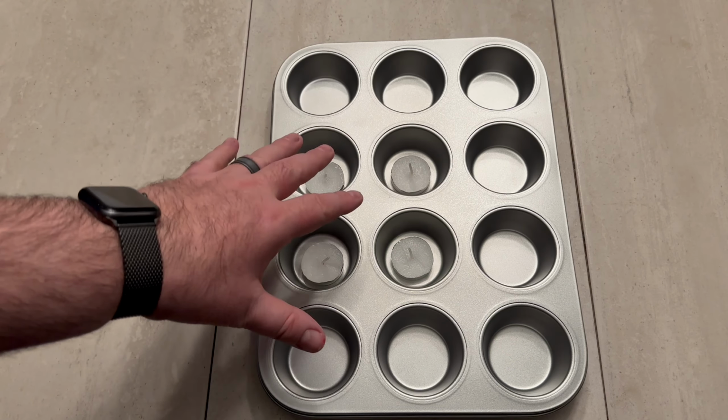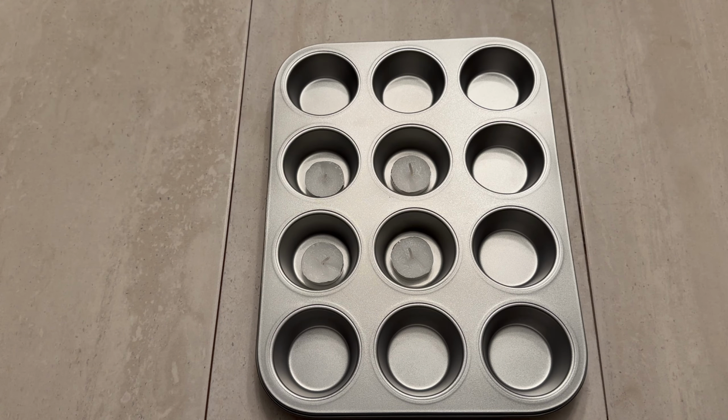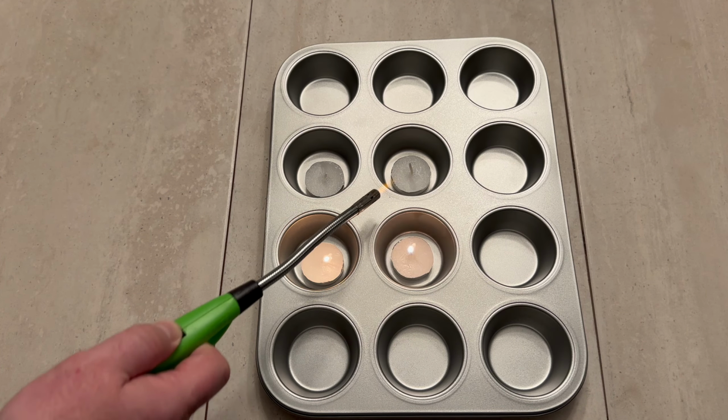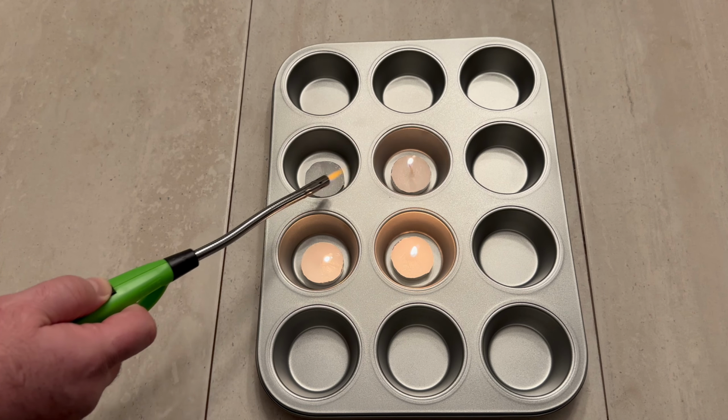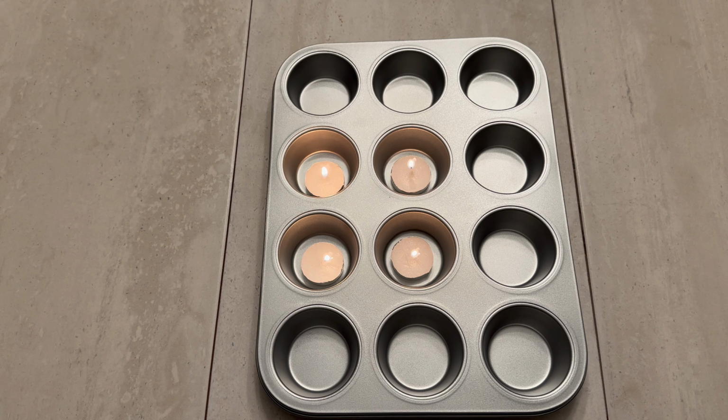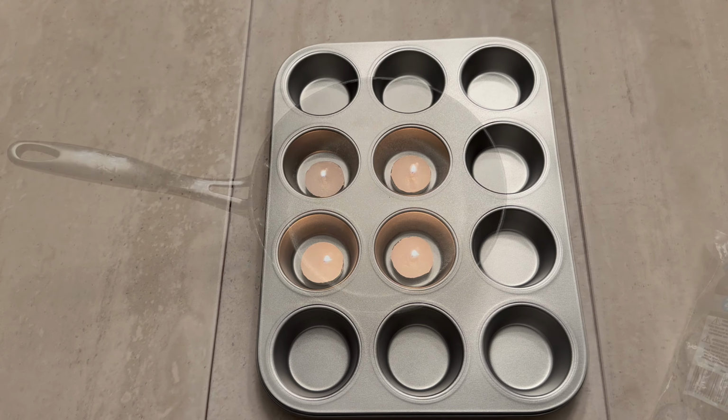All right, as you see, we have our 4 tea light votive candles in here. So we're going to light these real quick. And then we're going to let these burn, let them get to a good spot, and then we're going to put the frying pan on. Then we're going to come back to you when the frying pan is nice and hot, ready for us to put the egg in there. We'll put a little butter in there for cooking, and we will tell you how long it takes.